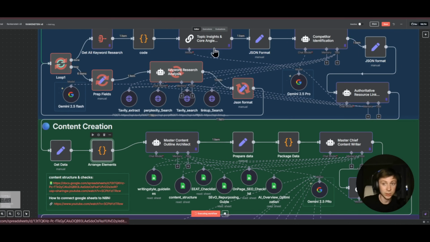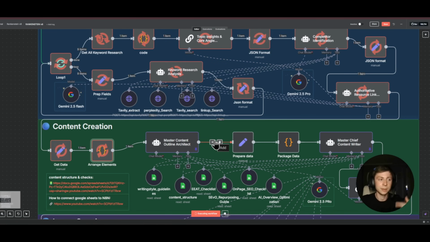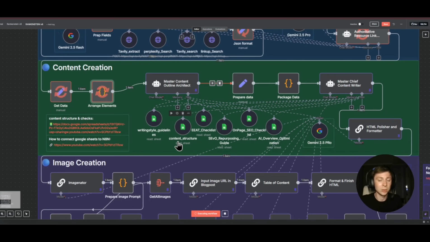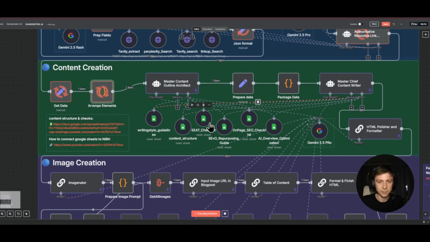I pressed play right now, so let's wait again for the workflow. That's the big plus of pinning data in long workflows. If you don't pin it, imagine waiting for this run and again waiting for this run. It's crazy. It's a lot of time and also a lot of credits. So, guys, make sure you pin your data before setting up the workflow and arrange it properly. It executed successfully, pin, move to next. Executed successfully, pin, move to next. Otherwise, you're going to rerun the whole workflow and wait 10, 15, 20 minutes without pinning it. You will really lose a lot, in time and money and so on.